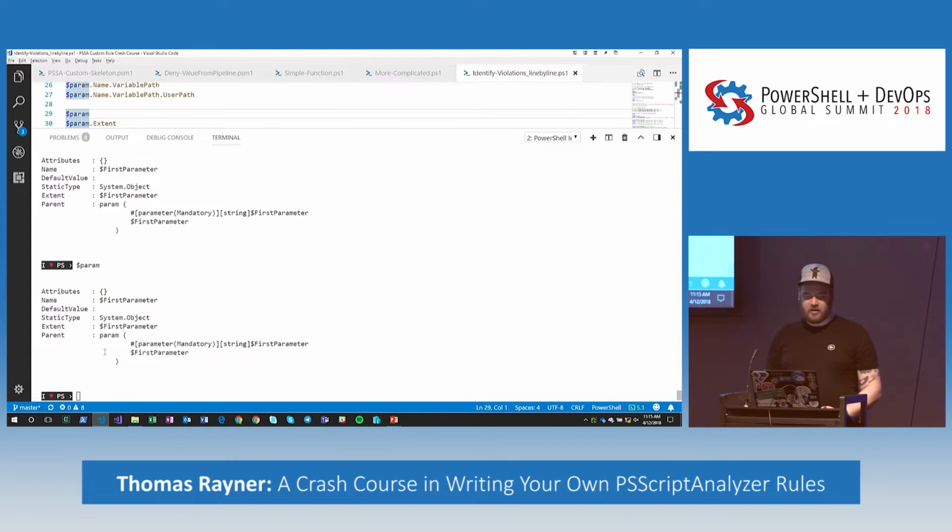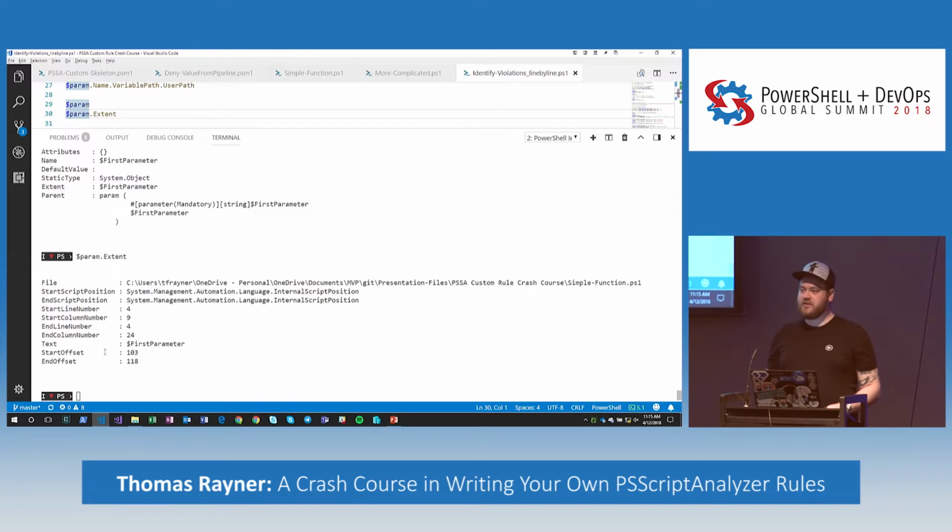And so if we look at it again, what I want to explore quickly before we move on is this extent that's part of every AST object. If we expand that, it's a description of the code that makes up the AST object. So we have a parameter AST object, and there's code in our file that makes up that object. So what file is it in? That's the first attribute. Where is it in the script? What column, row, line, where does it begin and end, etc. It will tell you exactly where it is. And you'll notice this extent also has a text field and gives you the exact text that makes up that AST object. That's going to be useful to us as we move on later into some of the other demos.